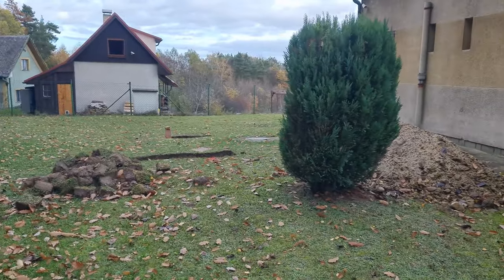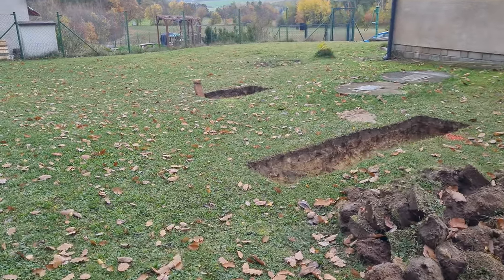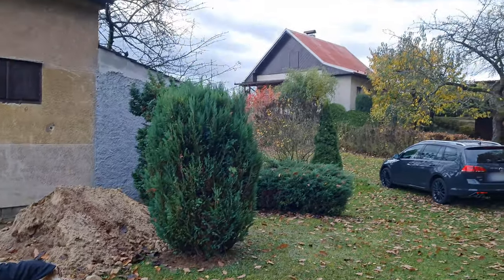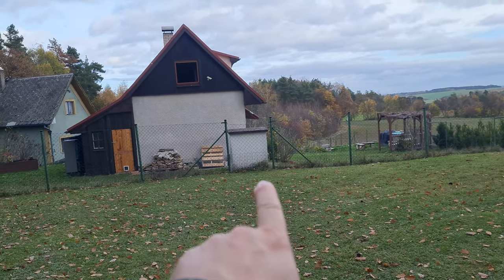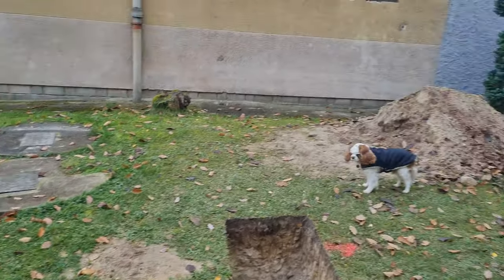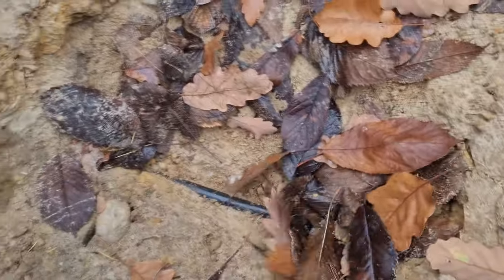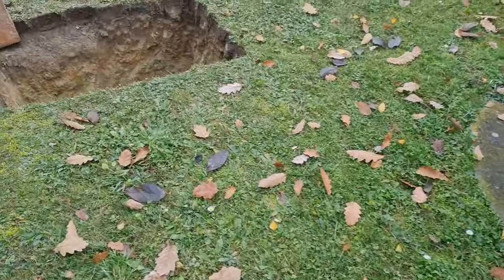But when I'm turning around, yeah, there are two holes. The holes are here because I needed to find the electricity and the water of our neighbor, because we all take water from over here. The electricity comes from over here and we need to change our septic. So yeah, we needed to dig a big hole over here, so I needed to find out where it could be done. So I started digging, and here is his electricity. Here is his water.